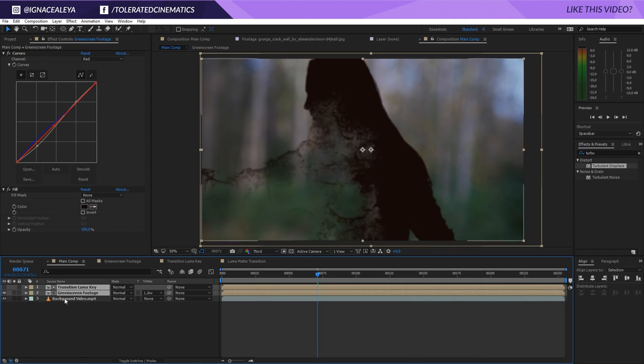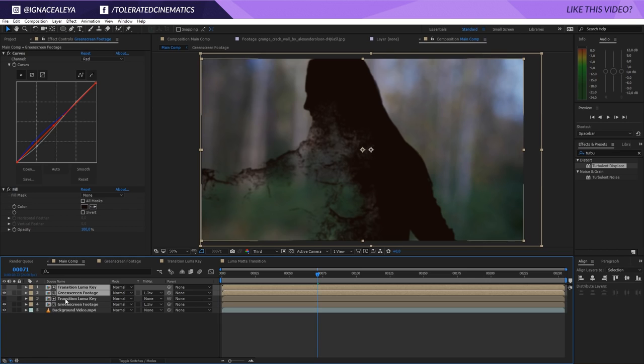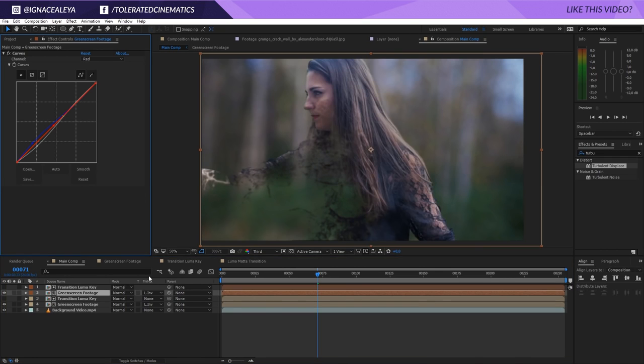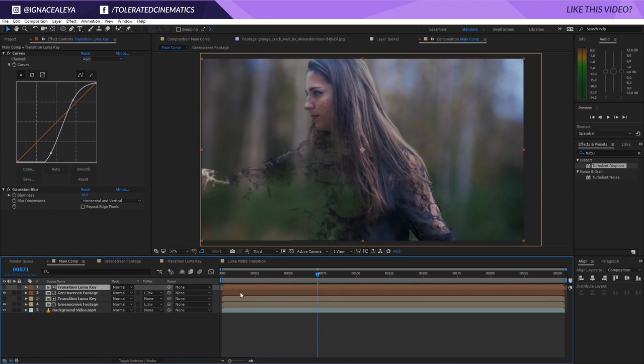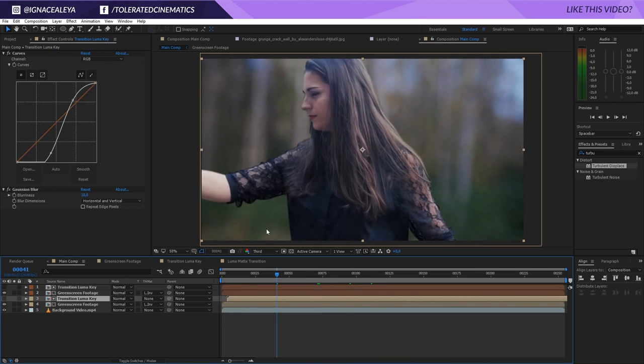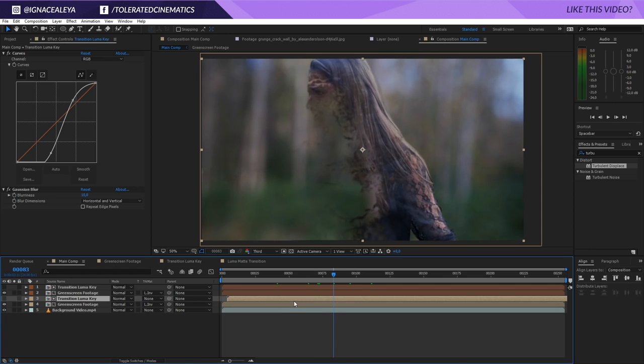So we're going to select both of these layers and hold Control and press D on the keyboard to duplicate these. I'm also going to change the color to something different, so we actually see visually which layers belong together. For the green screen footage, I will delete the fill right here. And right now you can actually offset this a little bit the way you want it. Actually, you want to offset the last one. So you actually get some delay in here, and you're going to see some kind of brown parts before she leaves. So right here we are getting a 3D feel.